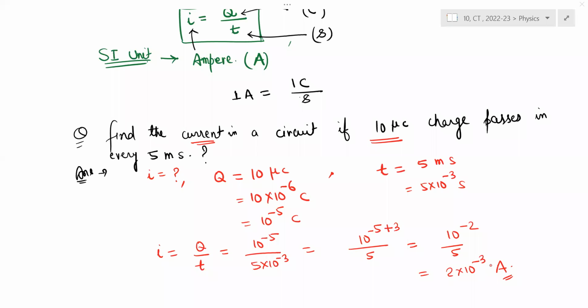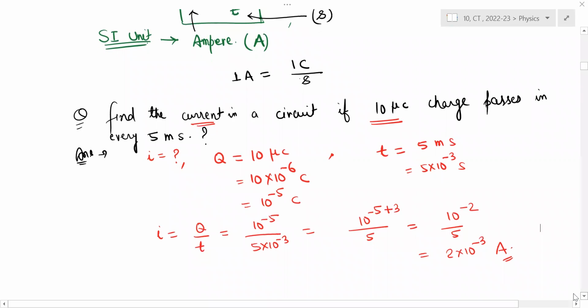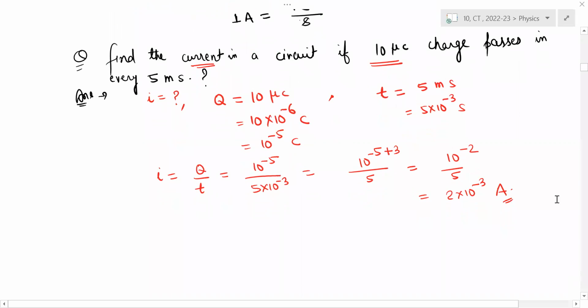Anyone who could not understand may please tell me, sir, can you explain once again. Sir, I didn't understand the 10 to the power minus 6 part. Sir, even me. Me too, sir. Okay, this is a basic calculation. So for Vedic mathematics, please attend the Vedic mathematics class as well. So how to solve? See, this portion you didn't understand, right? Why it was 10 to the power minus 6.